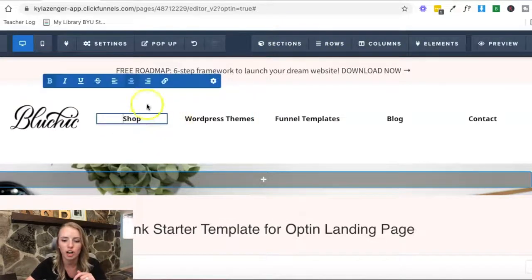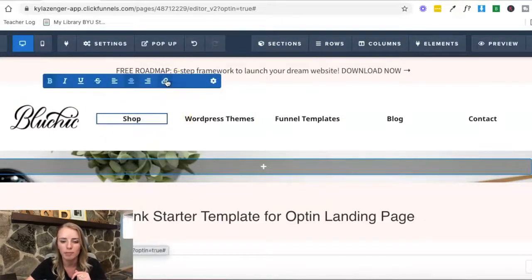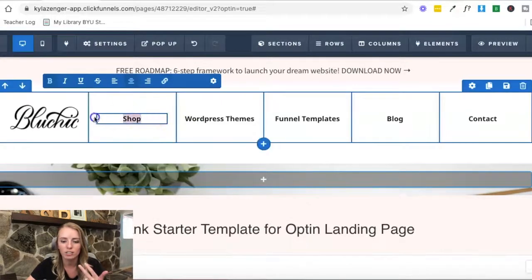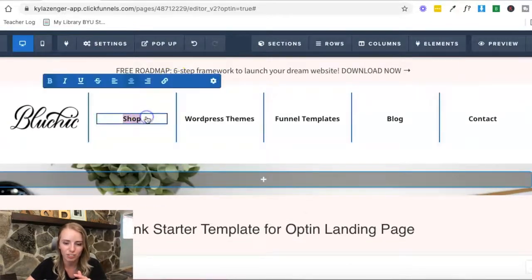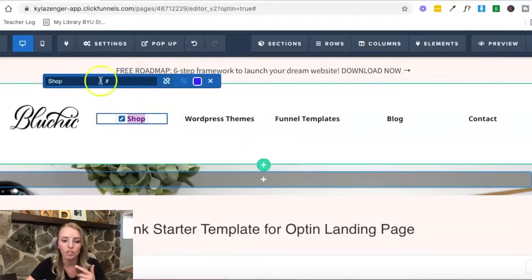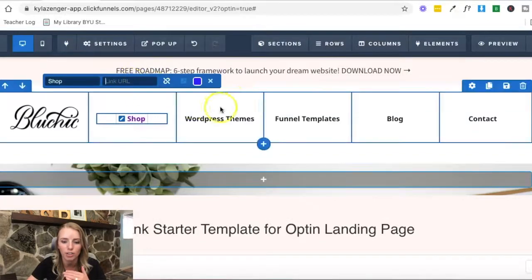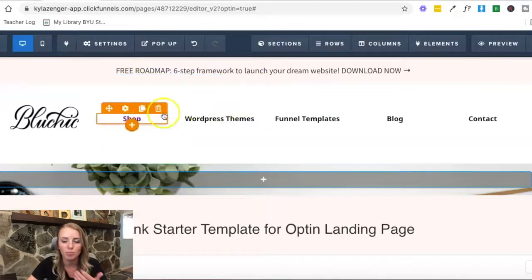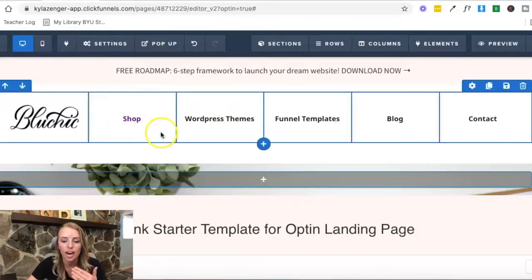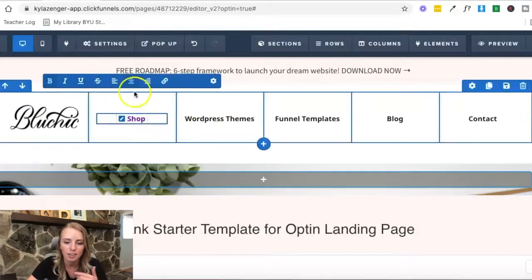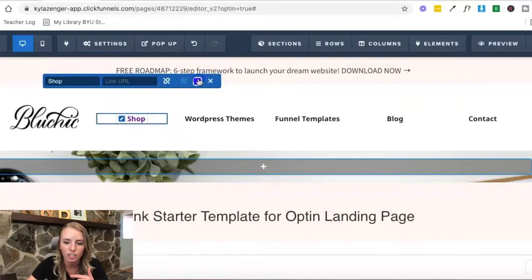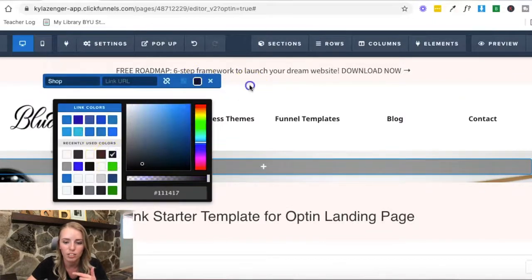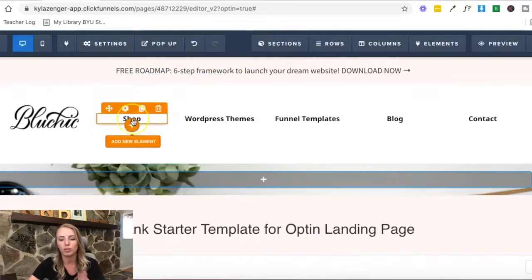So if I click on shop, what you can do is click this link button right here, and it's gonna link something to the text. So I have to be able to highlight the text first. That's why it's not going. There we go. So shop, and I get rid of this little pound sign and then add the link in there to the page that I want to direct people to. So then when they click on this, it will go ahead and take them to that place. And obviously you can see as I've been editing it, you click on here and you can change the color of the font. So obviously I want it to go back to black, and that is what you do. And when you click on it, it will take people to that page.